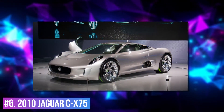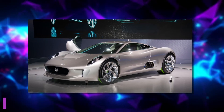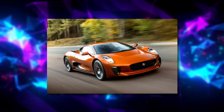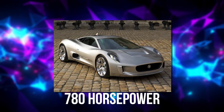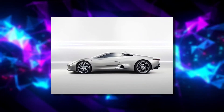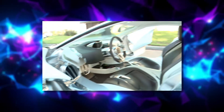Number 6: 2010 Jaguar CX75. We love the Jaguar CX75 for the following reasons. First, there's the styling, which truly is the stuff dream cars are made of. Second is the dreamy powertrain, made up of four electric motors totaling 780 horsepower, fed energy from a battery charged from — and we love this part — two microturbine engines. A jet-powered electric car.